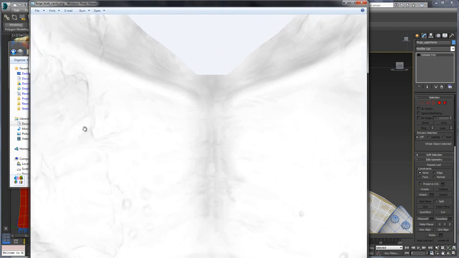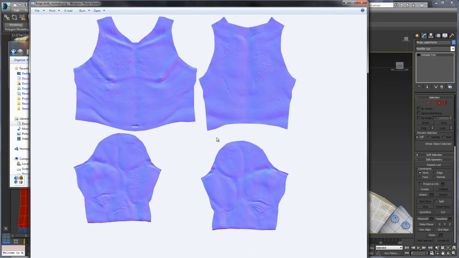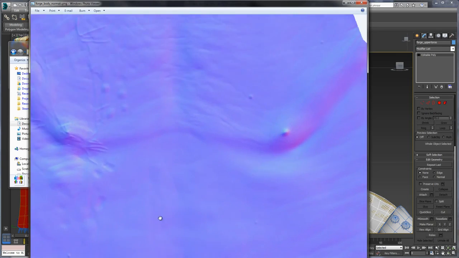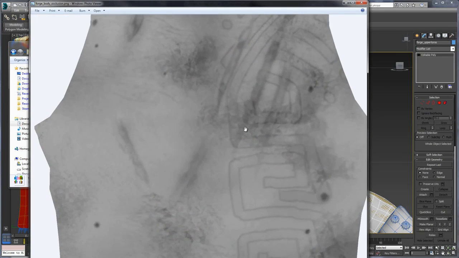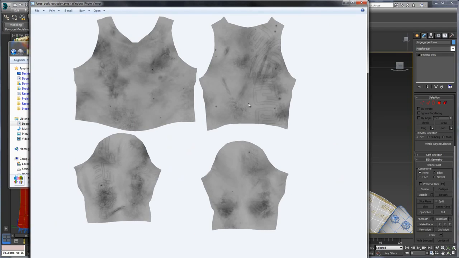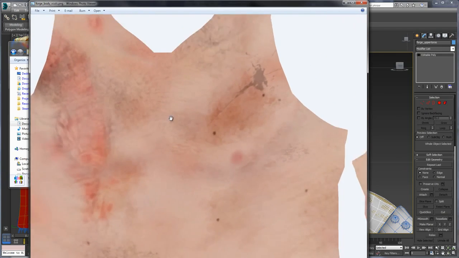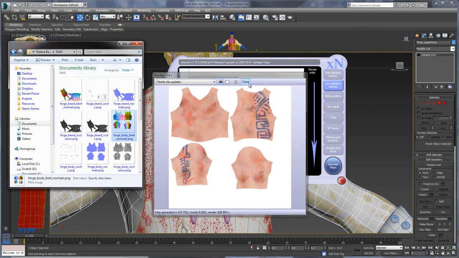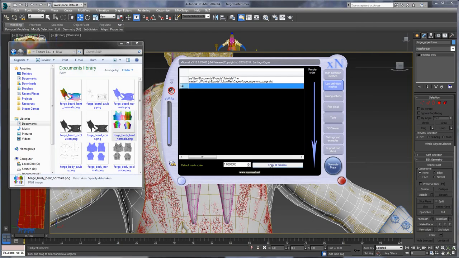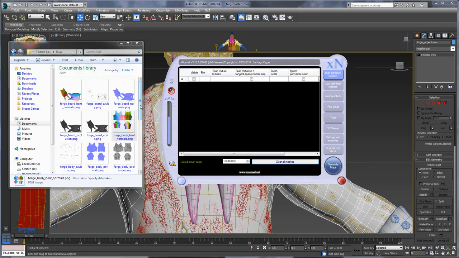Got the cavity map, which we'll be using as ambient occlusion because it basically works like ambient occlusion in this. Normal map, absolutely perfect again. Ambient occlusion, which will help for marks and scratches and things. And then we've got our V-cols, which is our diffuse texture, which is also perfect. So that's good. Actually got some perfect maps baked out there, which is nice after all the issues with the head. So let's move on to the gloves.